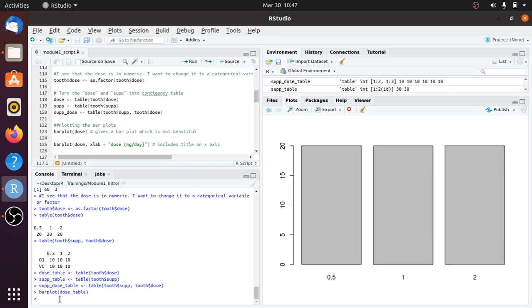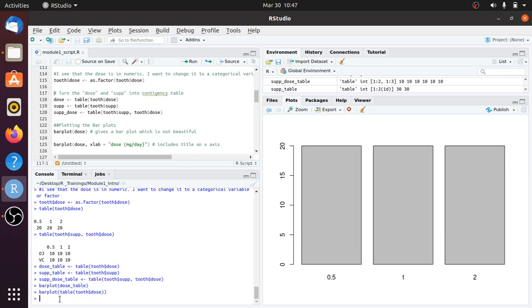Alternatively, if you have known how, you don't need to be saving, you can still do the same barplot table into those. You are still going to get exactly the same thing. There is no change.